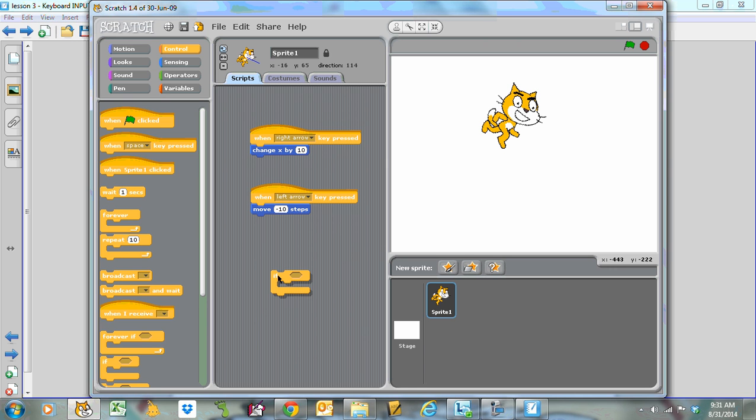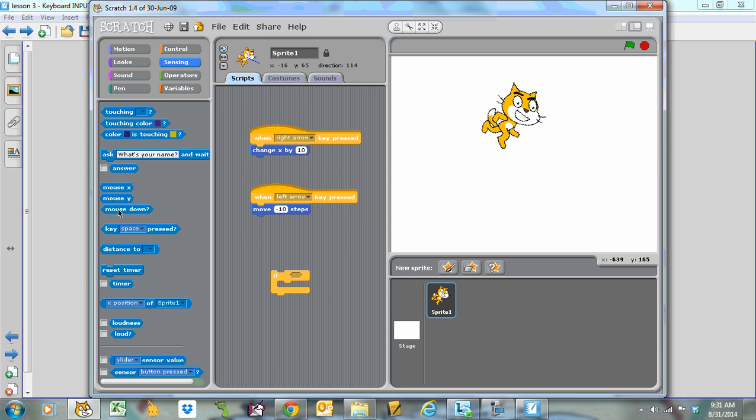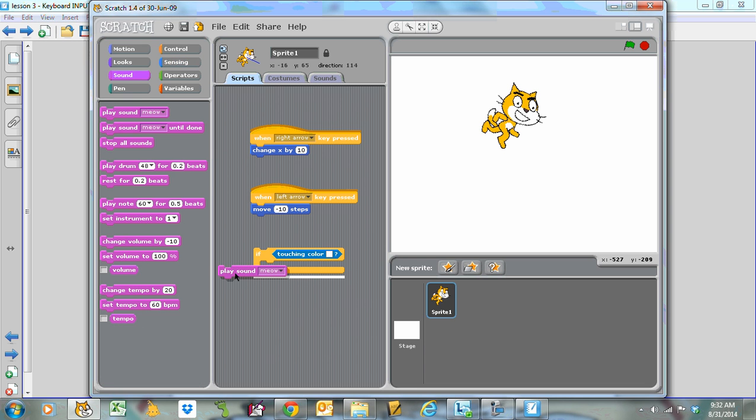Here's my if. All of my operators are here. I guess it's under sensing. If touching color white. And sound, it's under sound obviously.